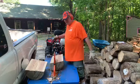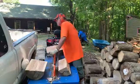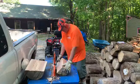Starting to make a dent. I'm not talking about a dent in the side, but starting to get some wood in there for this order.